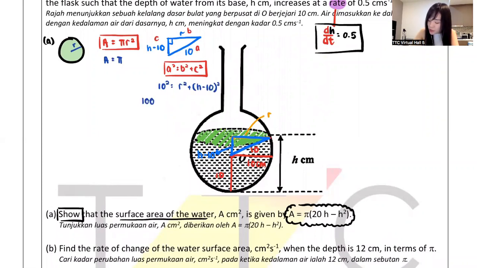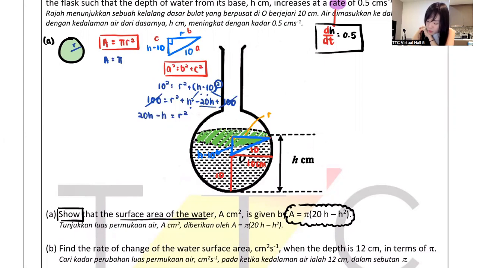10, you guys square it, 100. Plus, I explain first. The R, you guys square it, R squared. This one, I expand it there. Square using shortcut method, 3 things come out. H squared. Negative, positive 10, you guys square it, 100. 2 times this, negative 20H, put in the middle. Now, you want to find what? You care about what is the R value. So everything, I just move it to the right side. So 100 minus 100, no more 100. Negative 20H, move it over, positive 20H.